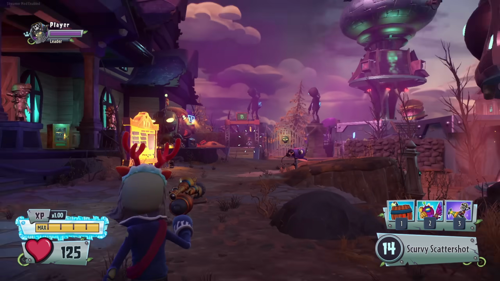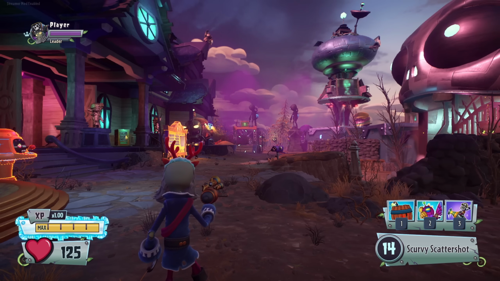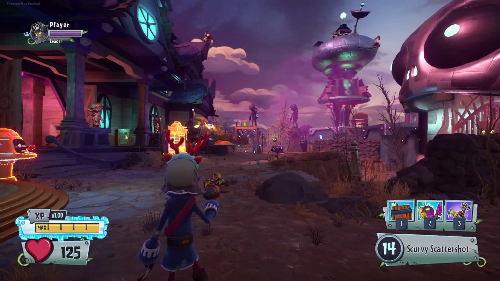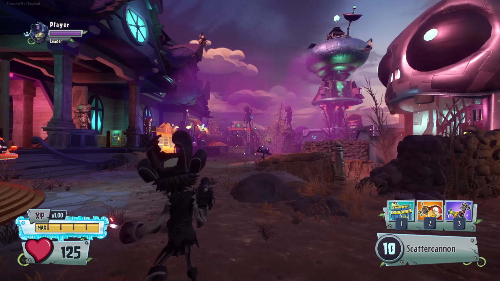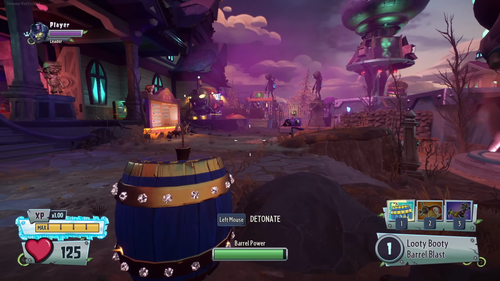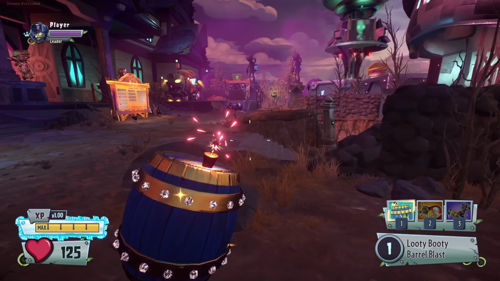Now this next ability is probably the worst case for an ability just flat out being worse than the counterpart. Now as we know, Garden Warfare 2 has bling abilities. These bling versions are just flat out the exact same as other abilities, but they have some bling. The only exception to this rule is the Pirate Barrel. Now the normal Pirate Barrel has an armor multiplier of 0.188. It's very good for suppressing damage because the barrel just doesn't take much damage. However, for whatever reason, I don't know why this is a thing, the Bling Barrel actually has less armor than the normal barrel. This has 0.25 armor multiplier, meaning that using the Bling Barrel, you actually take more damage than just using the normal barrel.